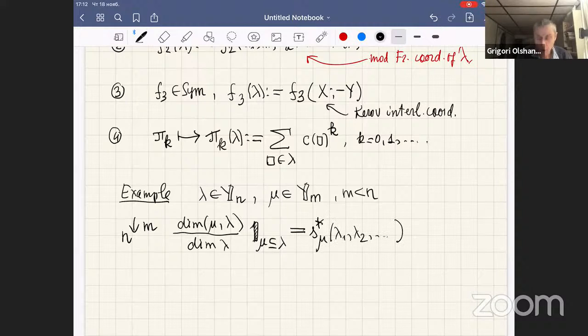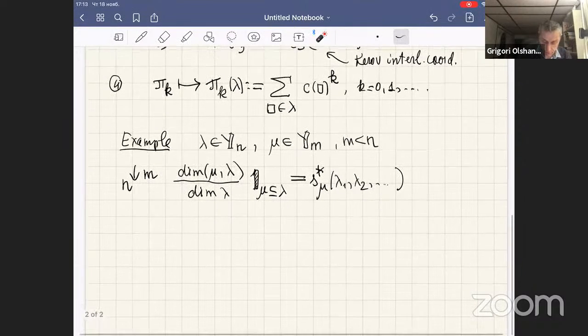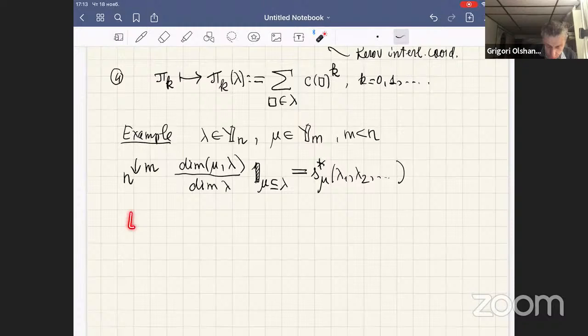And the definition I recall of this object is similar to the construction of ordinary Schur functions, the same procedure: first taking finitely many arguments, then passing to a limit using some stability property. And this is a very important result, as I will repeat again and again. What next? One more example is as follows.